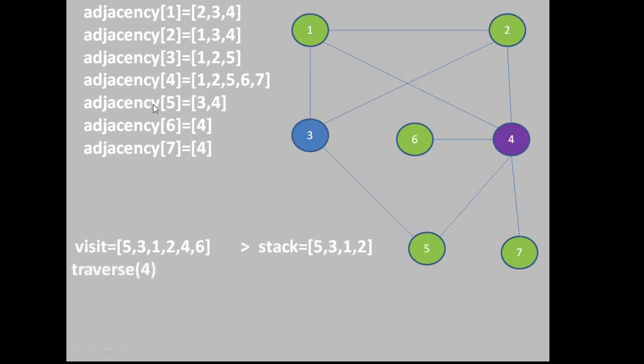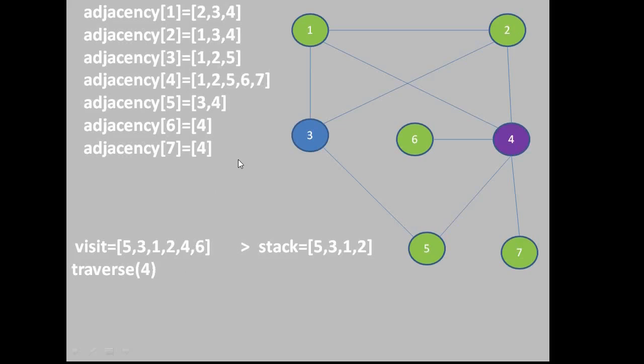Now in 4 we find the last element, that is 7. We go through 1, 2, 5 and 6, which are all in the visit, but 7 is not in the visit.